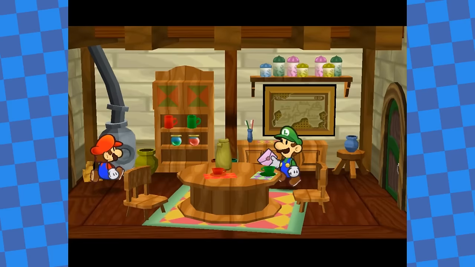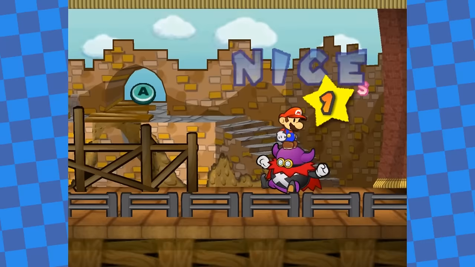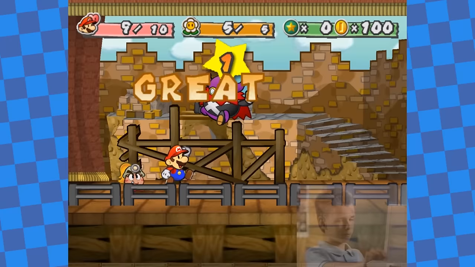The start of the game is simple enough. After having Luigi read his mail to him, Mario gets a map from Peach and heads off to Rogueport. After arriving, I had my first battle against Lord Crump. The game doesn't teach you about guarding until a little later on, but you can still do it, so I did since I definitely wanted to save my HP as much as I could, since inns and recover blocks aren't allowed.